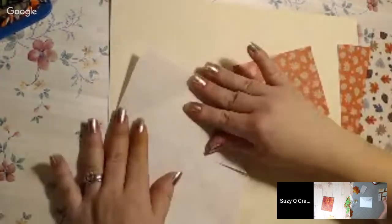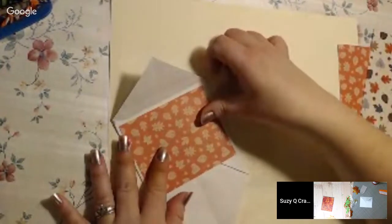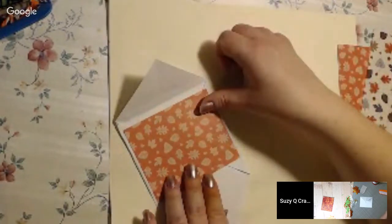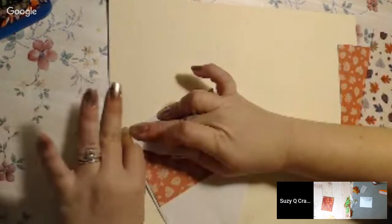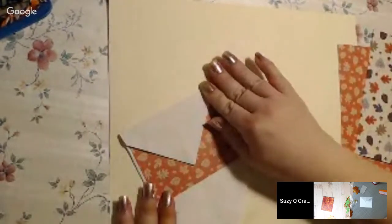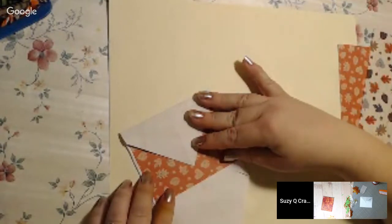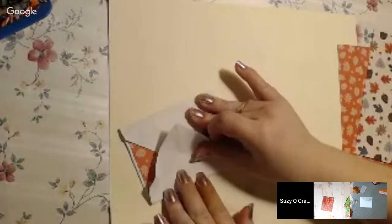Okay. Now what you need to do is put your piece of paper in there. Center it. Is that centered? Yeah, good. Now fold that part at the top down. But see, you always have to do your sides first. If you have to redo the sides, you have to redo the top. Now take the bottom and meet it all the way up. Perfect. And then crease it. Then take the paper away.